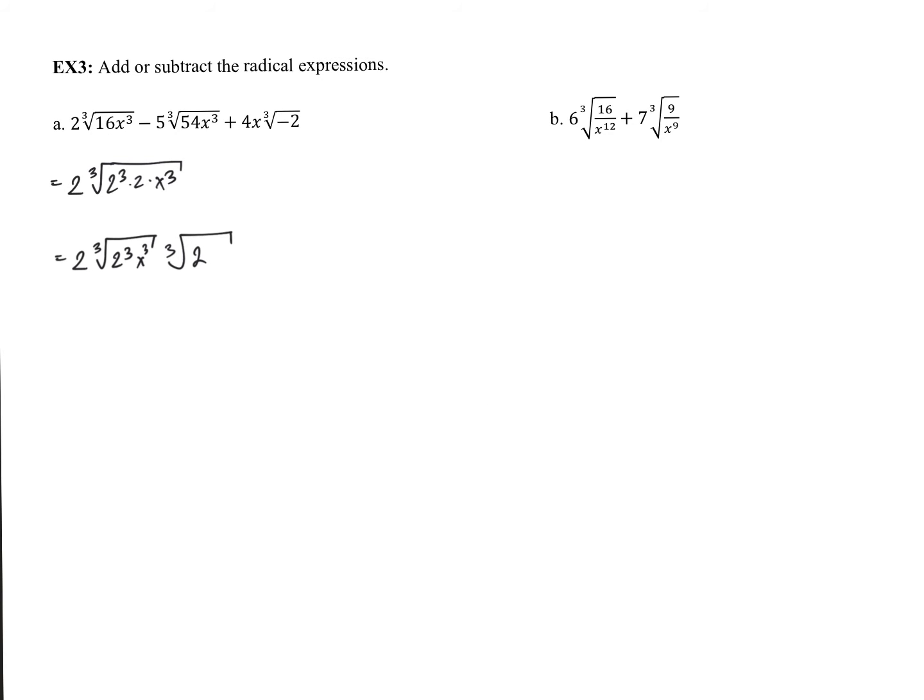54. How can I simplify 54? Let's go ahead and factor it, because I'm not certain. 54, that is 2 times what? 27. If you're not certain, you can go ahead and do the long division. And then 27 is the same as 3 times 9. And 9 can still be factored into 3 times 3. So my question, do I see the same number appear 3 times? I do. 3 appears 3 times.